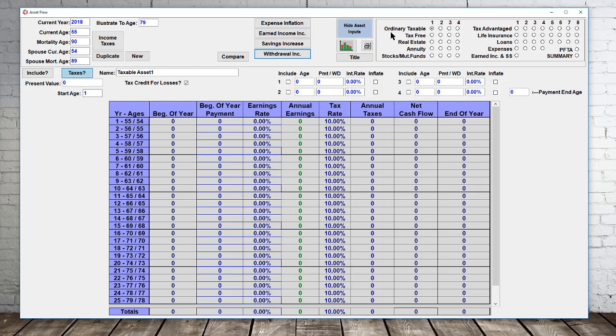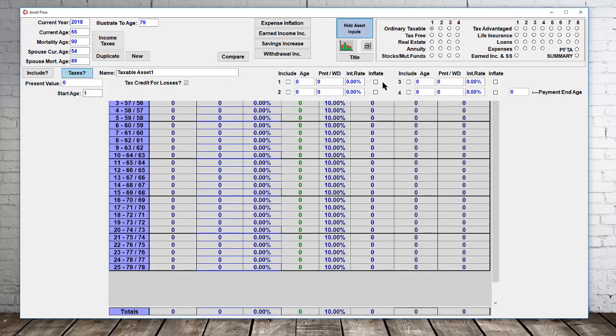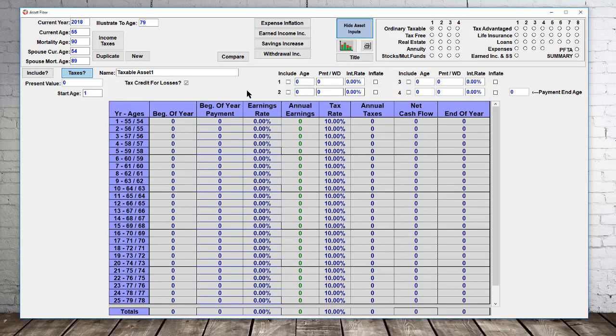I'm going to skip over here. We can change the title of the calculator by clicking title. It's actually on a different screen over here on me, but we can change the title here if we want. And then we've got the print select. This button here will either show or hide each of the asset inputs on each of these various screens. And then Todd has so kindly put in some graphs that we can use once we start to populate this. Over here to the right, this is, again, a little bit more navigation. We have various accounts that we can work with.